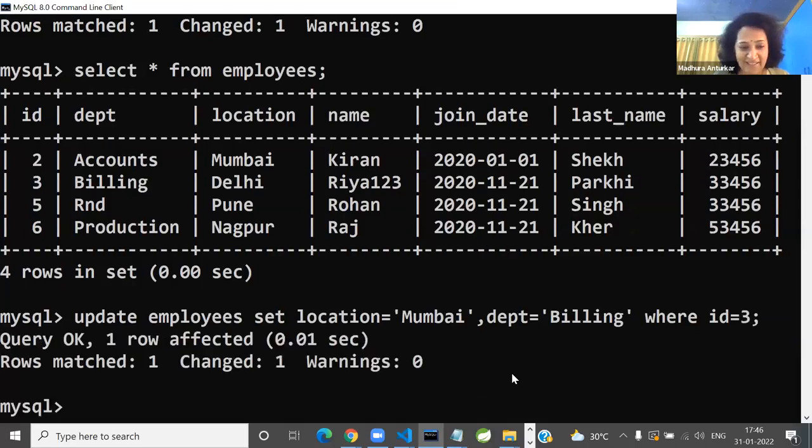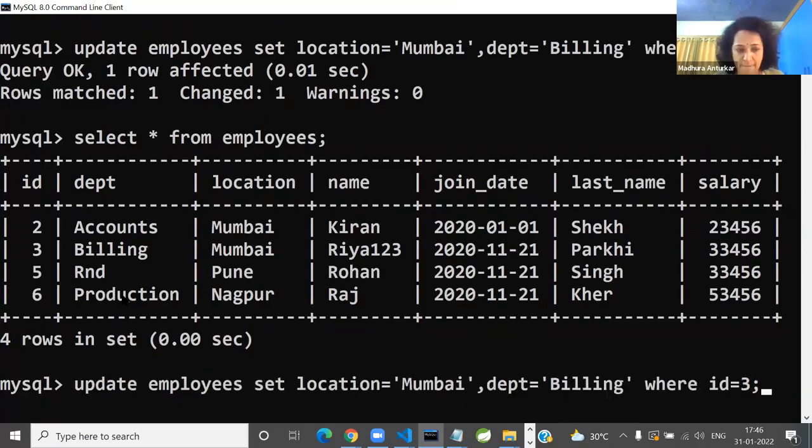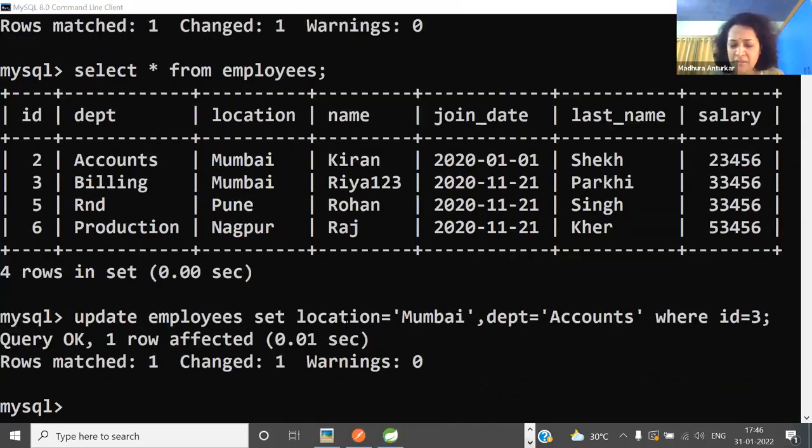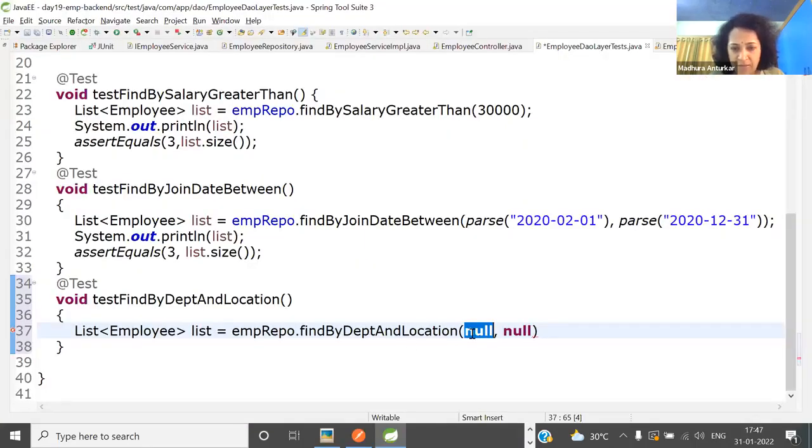I hope I've done it correctly. Anyway, I'll check. Yeah, I've got two things. So Mumbai location, no, I messed up. Accounts I wanted to say, my bad. The department I wanted to see was accounts, not billing. I'm just checking for a list. Of course, if you say this, that is fine. So finally, what I got is accounts in Mumbai. So the department is this, the location is this. This is how we used to write the tester.